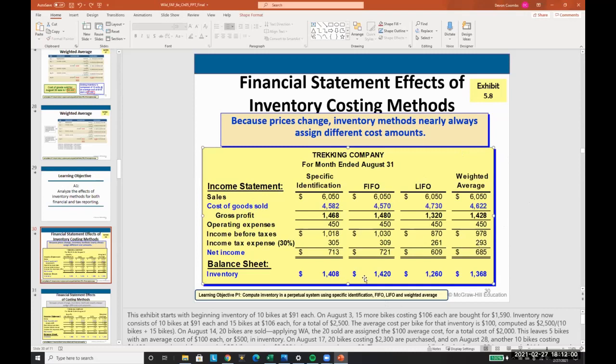This is a good illustration of the tax consequences and the financial statement consequences. And so you can see how the tax liability would change, how our gross profit would change based on it. So our gross profit could vary quite a bit from LIFO versus FIFO, how that ultimately impacts net income, and then would ultimately impact our income tax expense. And then also how our balance sheet would be represented too. Higher costs lowers our assets, which would change all our ratios we learned about, right? The current asset ratio, quick ratio, et cetera.